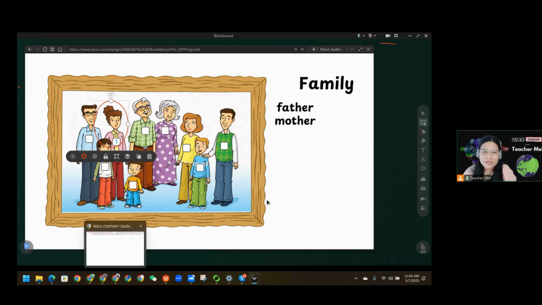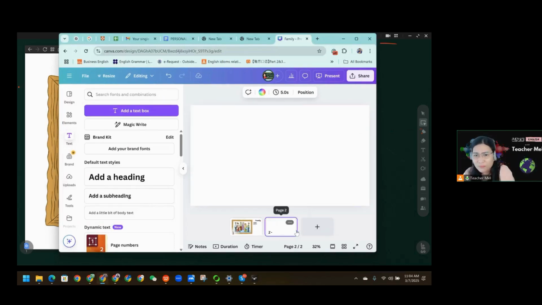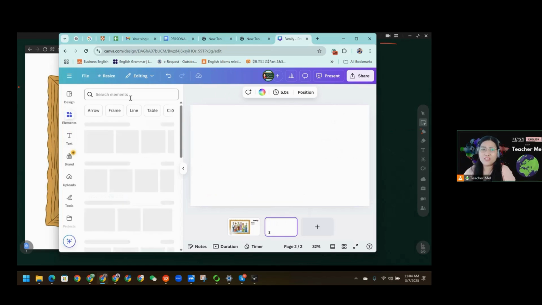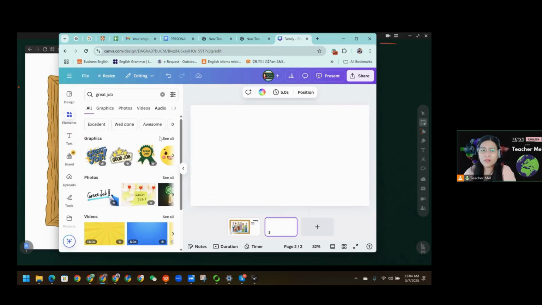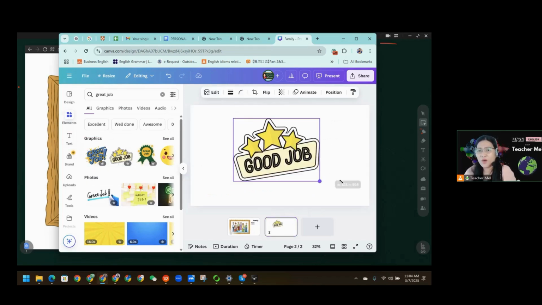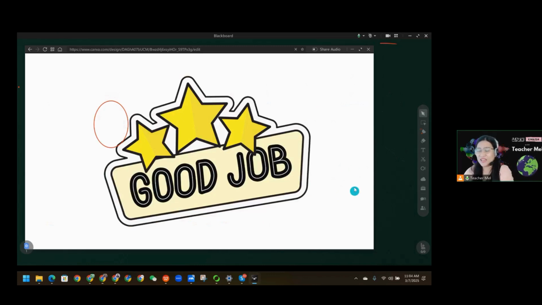Next, you want to give a reward and you haven't prepared anything, right? Canva will also give you that. You just have to add a page and then put here like, great job. Canva will already give you all of those. For example, you want to use this one: Wow, Mel, you did a great job today. So here are your stars. See that? You just have to click that one and it will automatically bring you to the next page of the Canva. So it's just that.